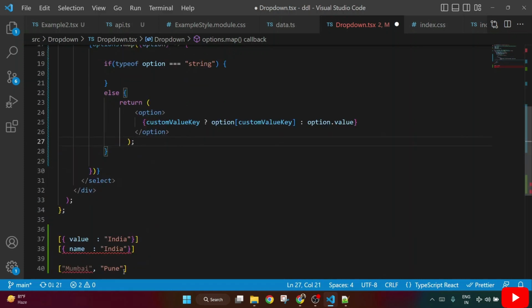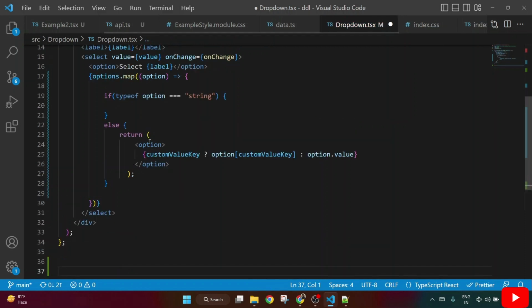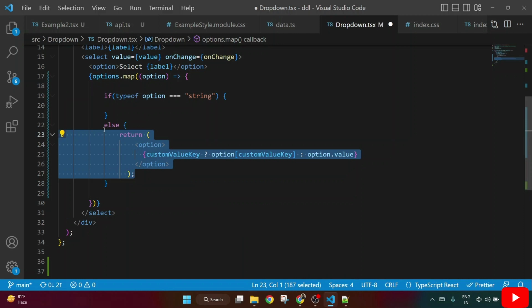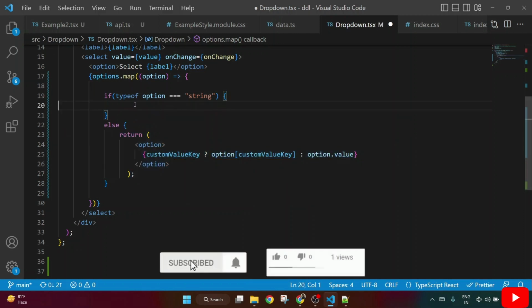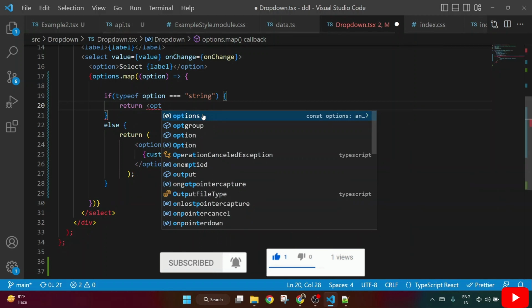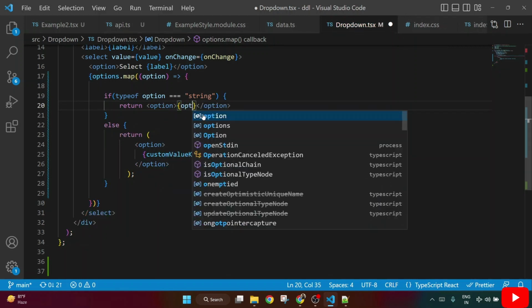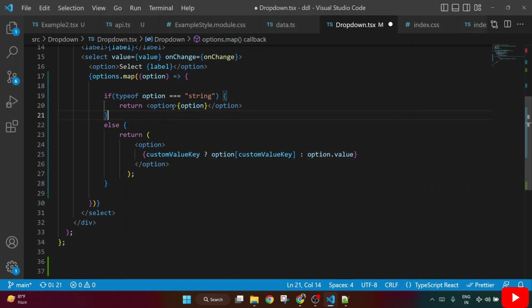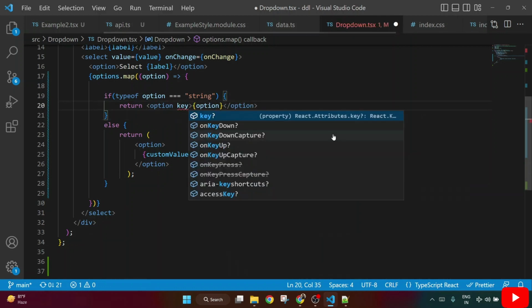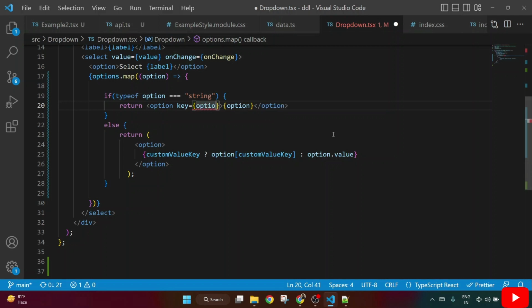Okay, let me delete it. So when we have a string, we need to write it this way only. We need to return option, and here we just need to write option because option is a string itself, and we need to use the key because we are in a loop, and here also we need to write the key.